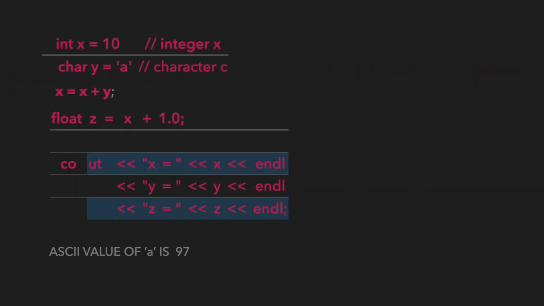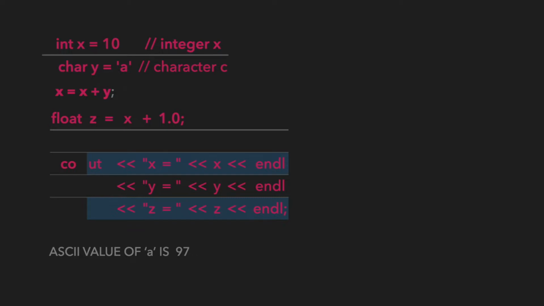You can see this is a small piece of code. The x is an integer with a value 10 and y is a character with value a. Then x is equal to x plus y. What will happen if you add x plus y? The x is 10 and the y is a.